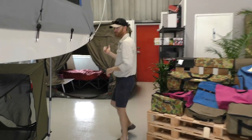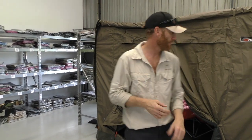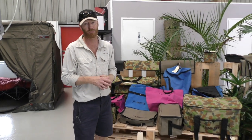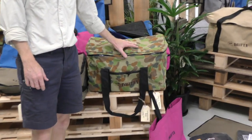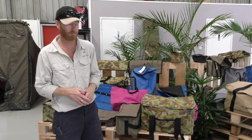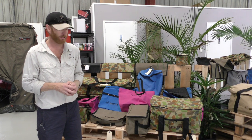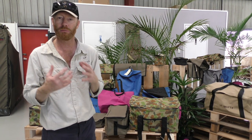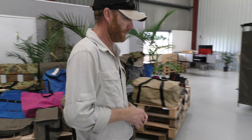Over here we've got our bag tent setup and quite a few bags in stock. We've become quite well known for our range of canvas bags. We've got over 225 bags in our range — all YKK zips, all Australian canvas — so there's pretty much something for everybody. Different colours so different family members can have their own. We've got a lifetime warranty on the bags. We manufacture them ourselves so we can repair them if needed. We've never had a failed zip and we're doing over 500 bags a month.